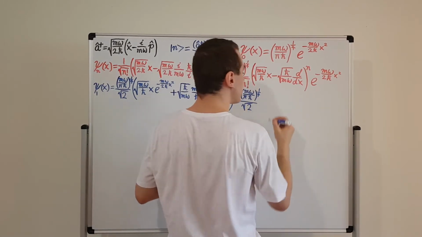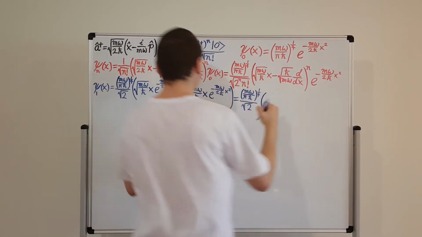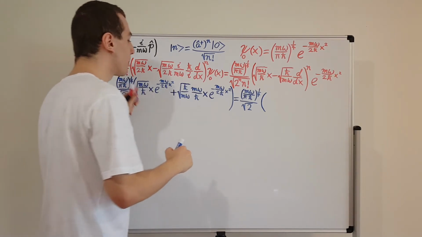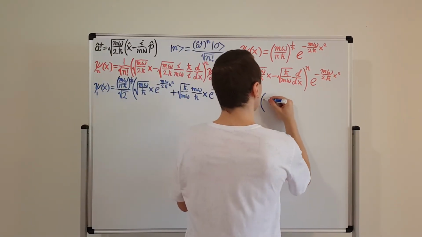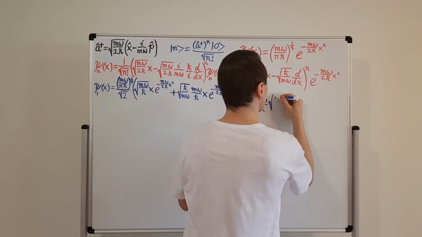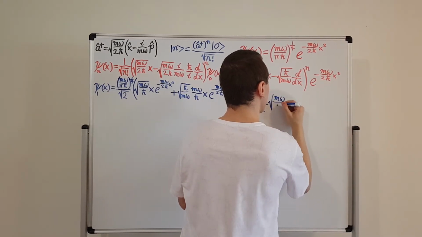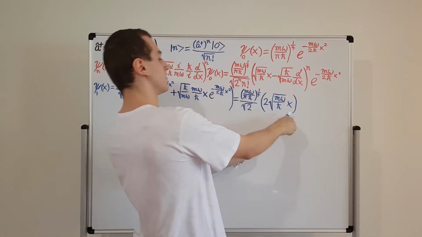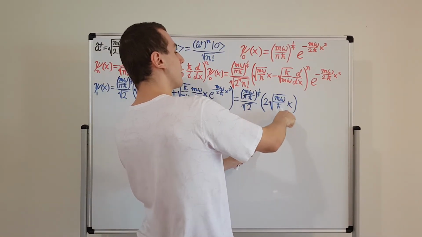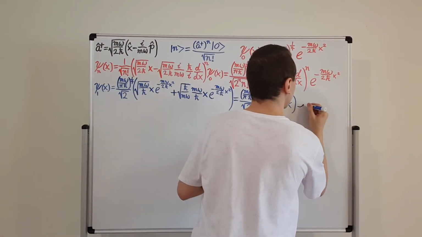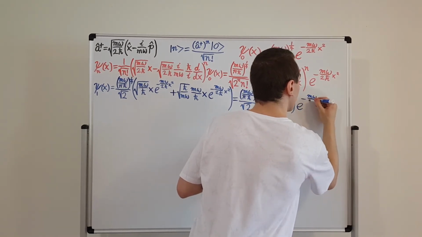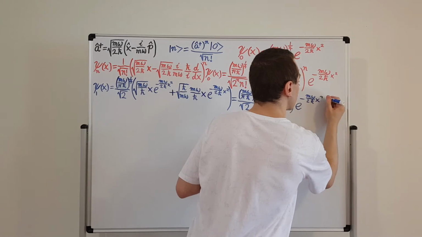And then I'm going to write this in a slightly peculiar way, but it's very suggestive as to a pattern we're going to see later. I'm going to write this as 2 copies, because we have 2 copies of the square root of m omega over h bar times x. So that's a linear polynomial. And then we have the Gaussian. The Gaussian is always going to be there. e to the minus m omega over 2 h bar x squared.